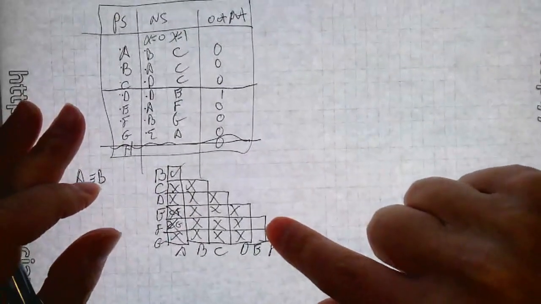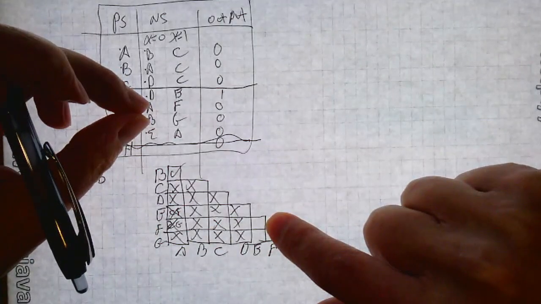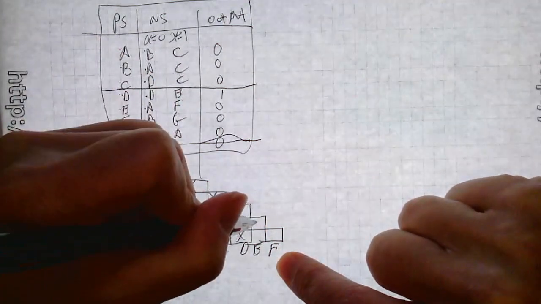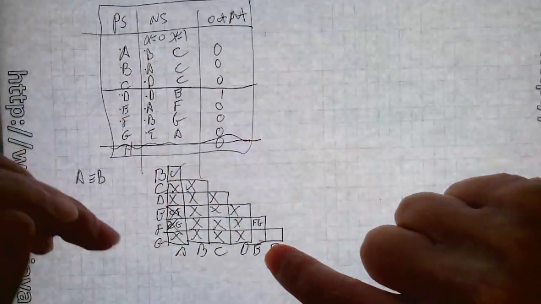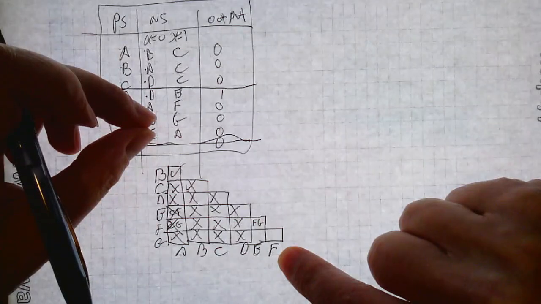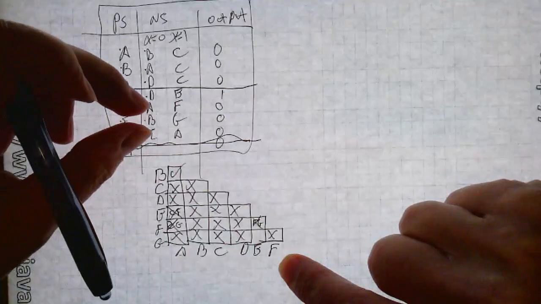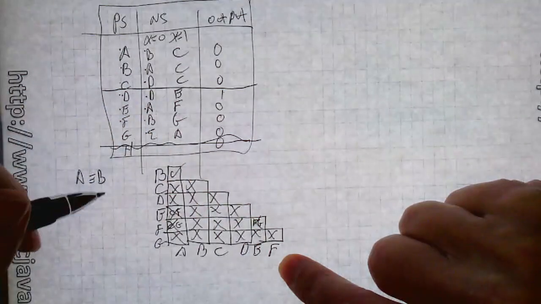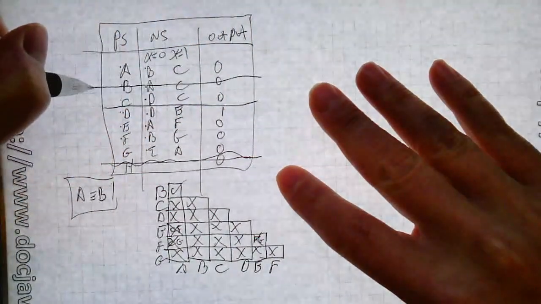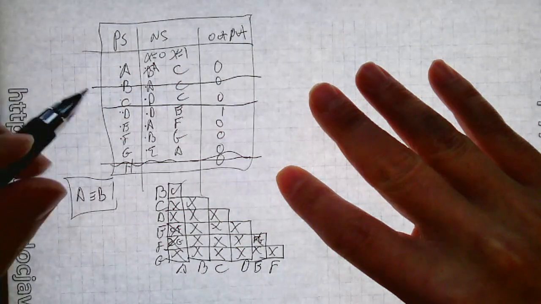Let's do another one. E equals F if A equals B, and it does, and if F equals G. Well, we don't know about that. F is equal to G if B equals E, and it does not. Therefore, this does not. E equals G if A equals E, and it does not. So the only thing we got for a reduction is A equals B. So I can cross out B, and everywhere I see B, I can write in A. And that's it.